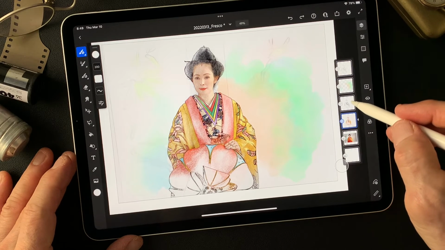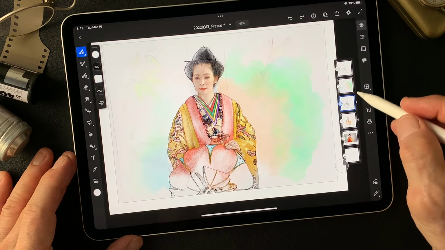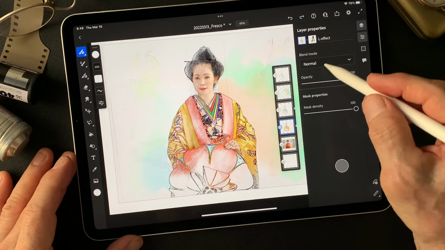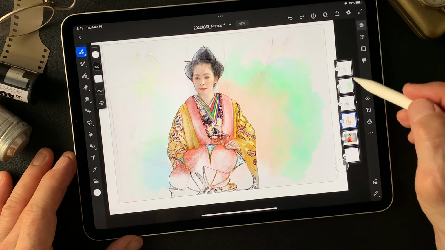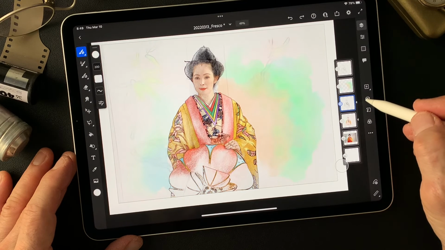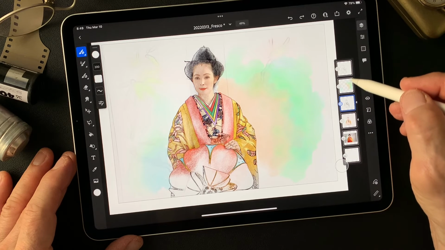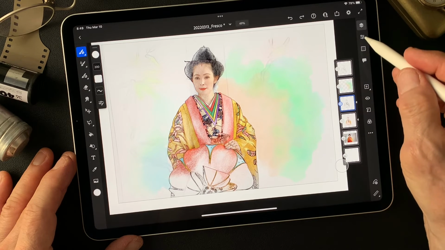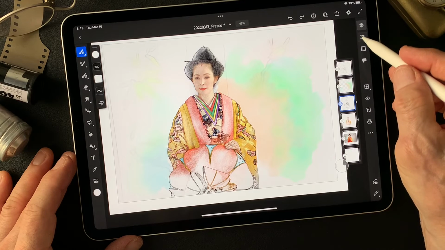Then I'm working on these two layers. Both of them are normal blend mode, but this one, the pencil drawing type, is on darken, I think. Was it?